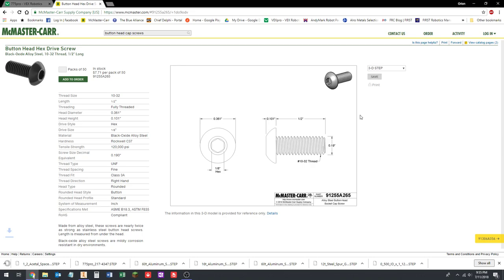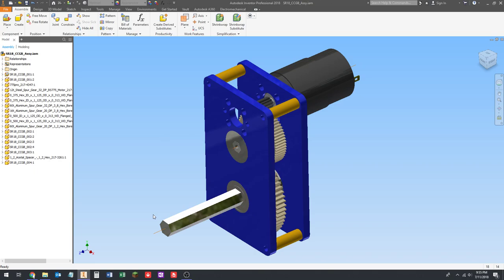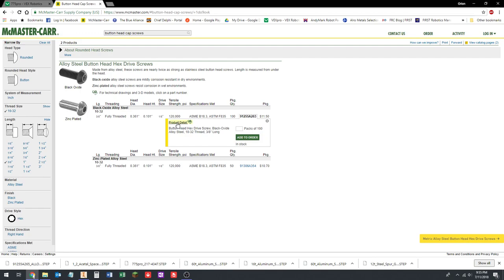All right, so let's go back. Now, we wanted a different length for the 3/8 hex shaft, right? So that's for the standoff screws. Let's click on Show, click on 3/8, and deselect half inch because we don't care about it anymore. So it's a 10-32 button head screw, 3/8 long. Click on the part number, go to product detail, 3D STEP, save that. Okay, we're going to go back.